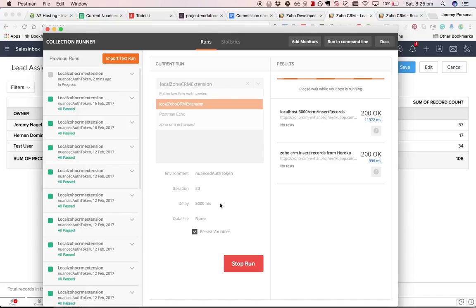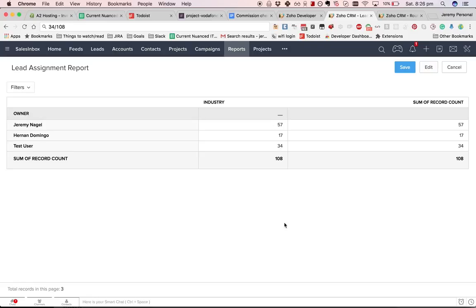I didn't leave a delay, which meant that it had 50 added all at once, and they then all went to me because at that point it didn't have time to check back and see what percentage the other salespeople had. But if you are doing it a bit more sensibly, where you don't have 50 leads all being added to the CRM at once, then the extension works perfectly to give you round-robin lead assignment based on percentages, including for leads that are added via the API.